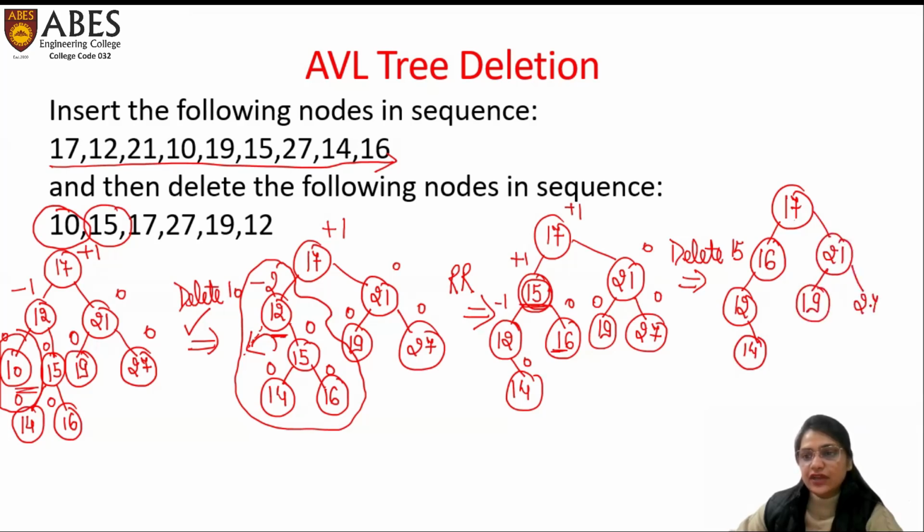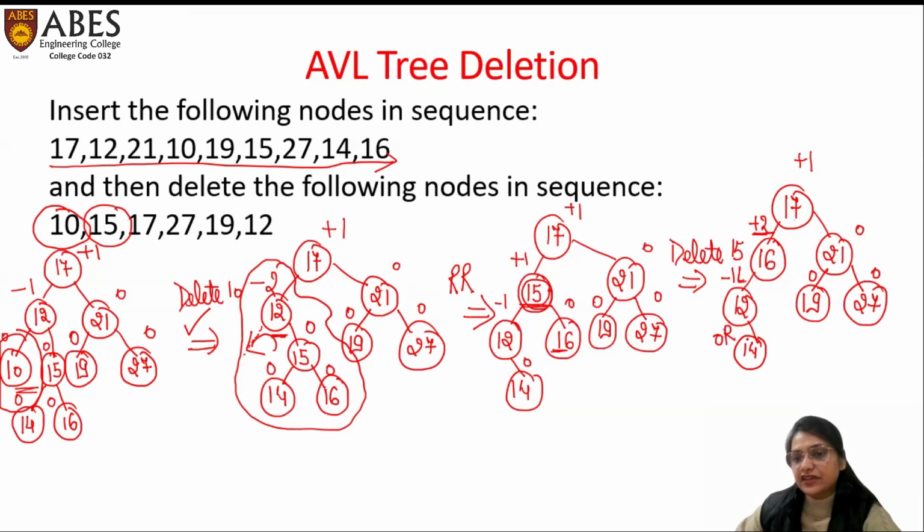Now again I have to calculate the balance factor of each node. It will be 0, -1, it will be +2, it will be 0, it will be 0, and it will be 1, 2, 3, 1, 2, it will be +1. Okay, now I can see here the unbalancing is done. If unbalancing is done, we have to look towards it. From where we have deleted this element, 16 was replaced there, and 15 will come here. That's why we have to perform this part. It will be LR rotation.